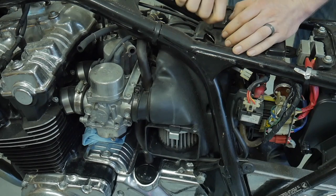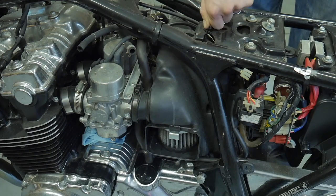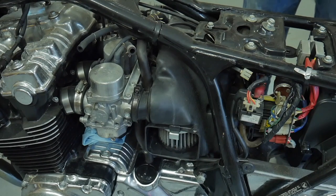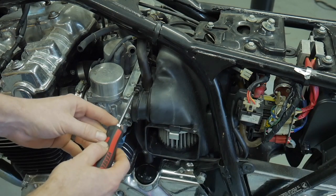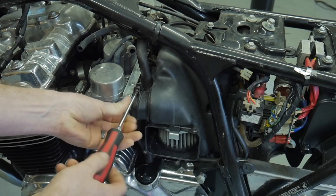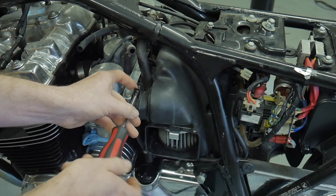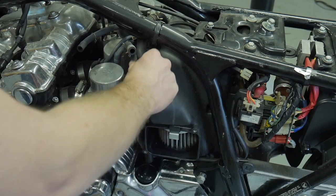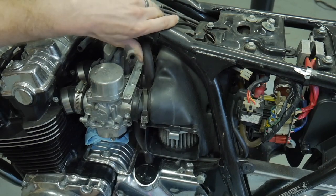First we'll start off by removing the set bolts for the airbox. You'll see there's a slotted section of the frame that allows you to move it back — you can either keep the bolt in or take it out completely. There are two or three others holding the frame near the electronics on the right-hand side of the screen, keeping the airbox from coming all the way back. I like to loosen all of them so the airbox has full free play. Then go in after each of the clamps.